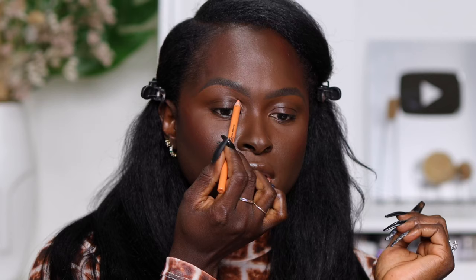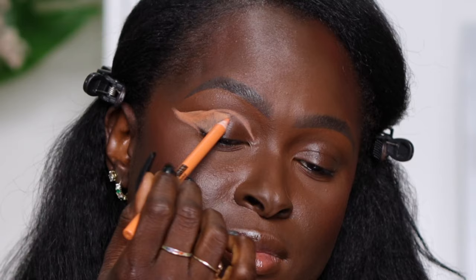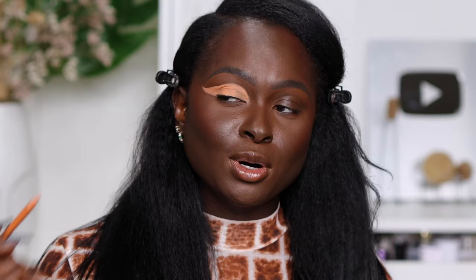I am doing a jack-o'-lantern inspired makeup look. Find a good table and anchor your elbows so you don't make a mistake. I'm going to look down into my mirror so my whole eyelid is exposed. Taking my newly sharpened Tattoo Studio Liner in the shade Orange Flash, I am going to outline my eye in the exact shape that I want. We're going to do a little graphic moment, so I am just following my eye, making sure to just line my crease all the way down. Now that I got to the end of my arch, I'm going to go ahead and wing out this look by just pulling it out ever so slightly.